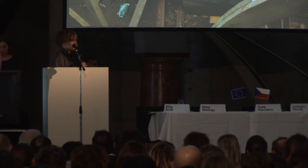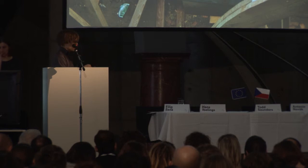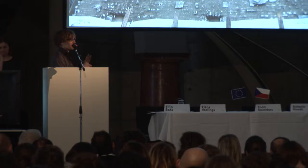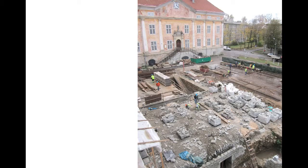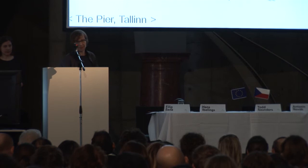So we chose a non-conventional way in Estonia, just to rebuild this cellar and use as many traditional methods of rebuilding as possible. They didn't get a rebuilt old town, but they just got one cellar rebuilt, not as fake, but there are some masters still in Tallinn doing this kind of thing. So, Siiri, continue next year.